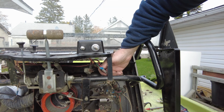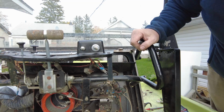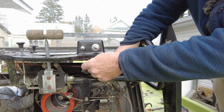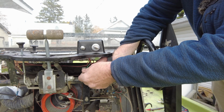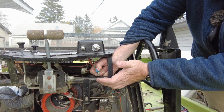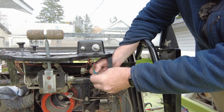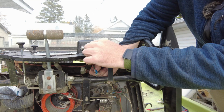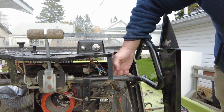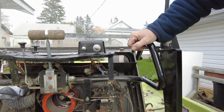This is the wiring that comes from the starter solenoid that is under there. And we've got two wires that would carry power to the coils, etc. We won't worry about those for now, and one of these is the power coming from the solenoid. Should be 12 volts hot on there, and the other one will close the coil on the start solenoid. Obviously, nothing to do with the key switch here because the wires aren't hooked up in behind. So we're not getting anything. Double check the battery connections and everything seems good.